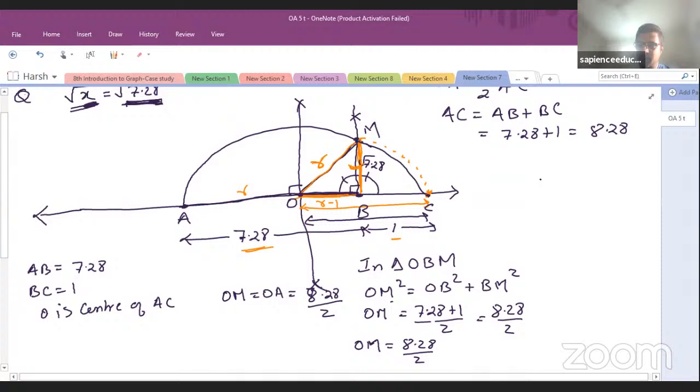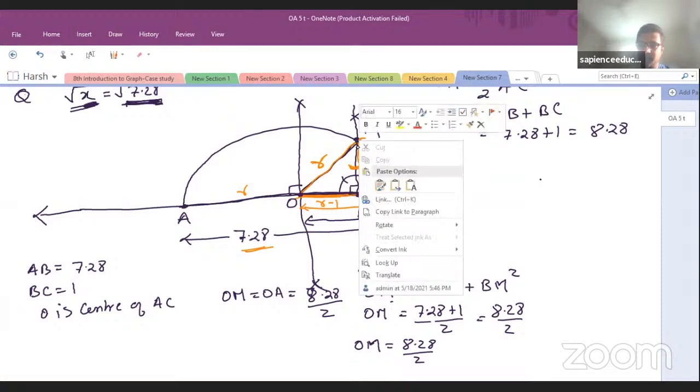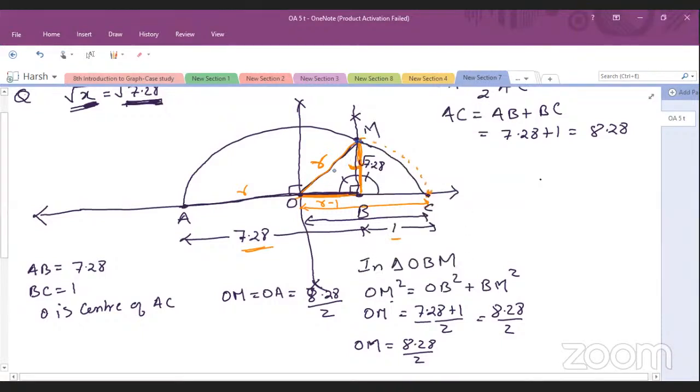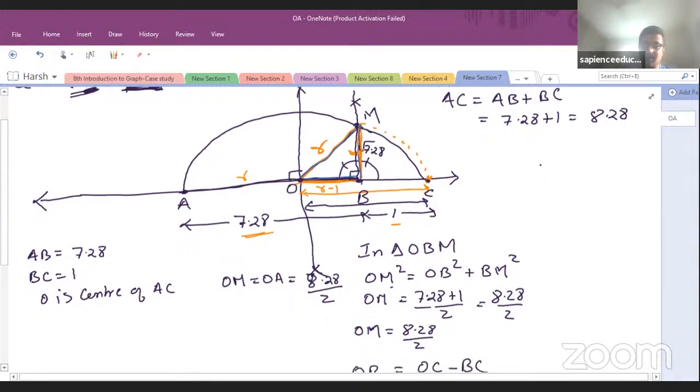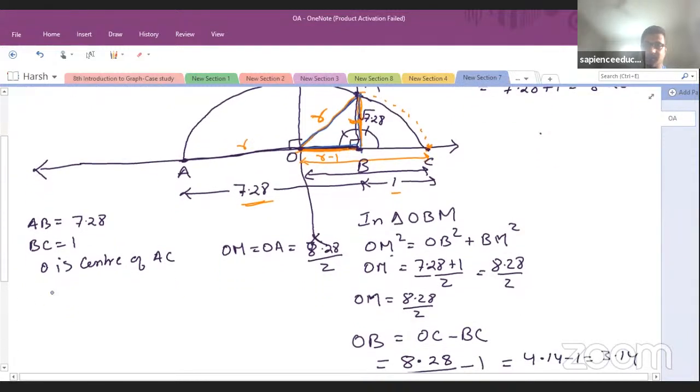Can you construct this one, this point M? Can you get it? Yes, sir. Okay. Now the proving part. So join OM. So this will become what? A right angle triangle. Correct? You respond back every time. Okay. So OM. Can you say OM is equal to AO is equal to OC?